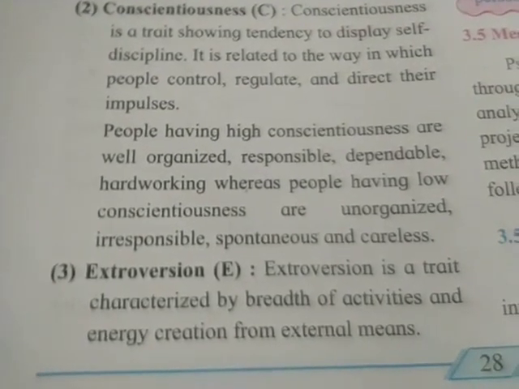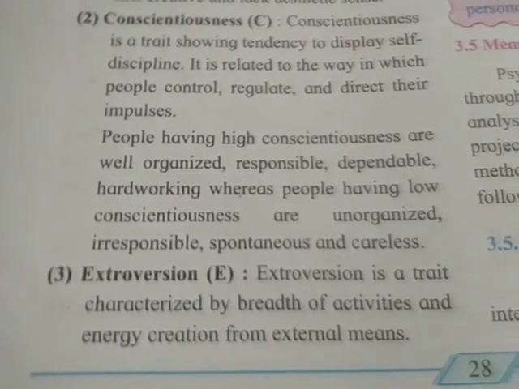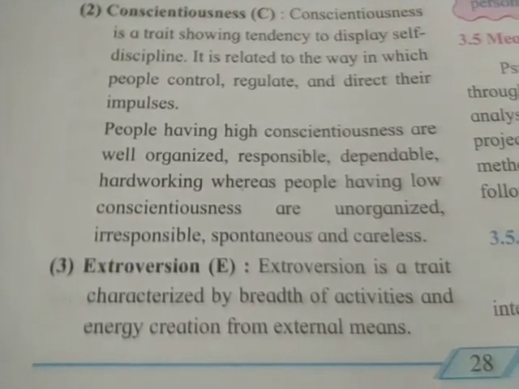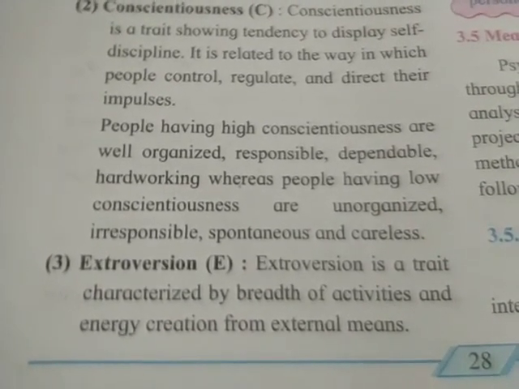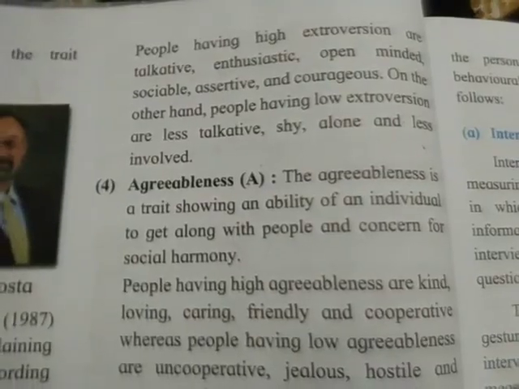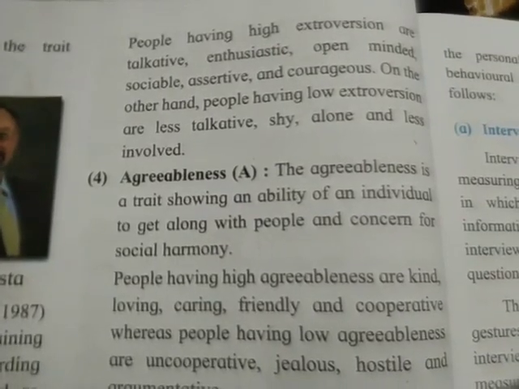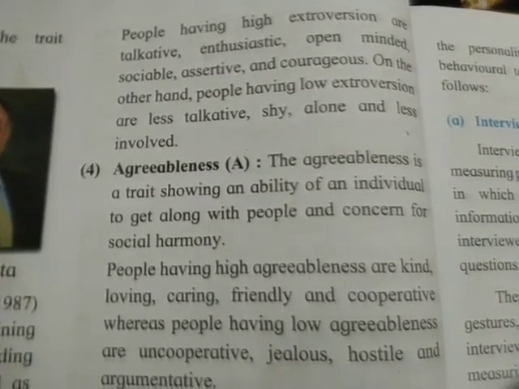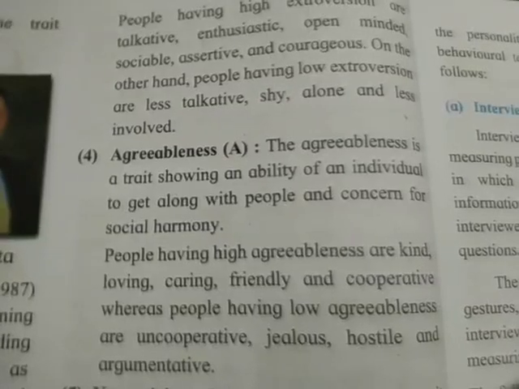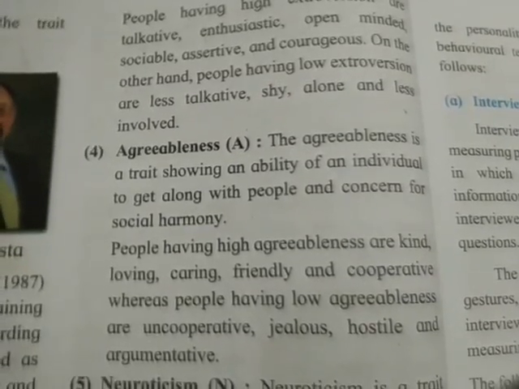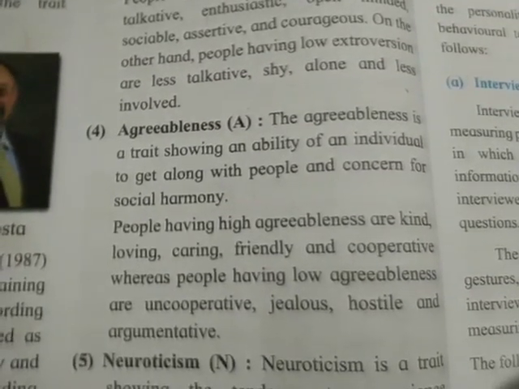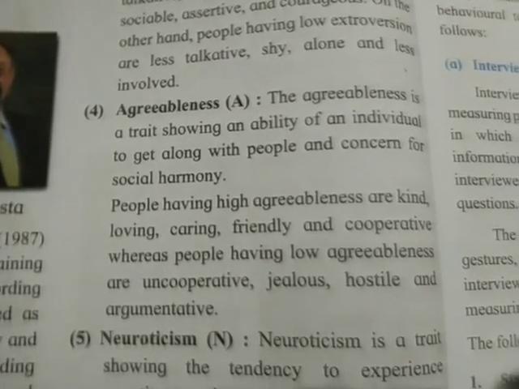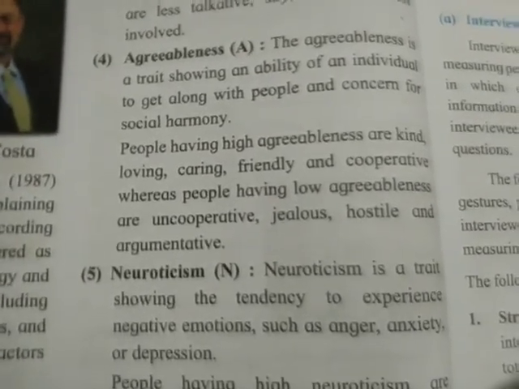Personality Part 3. Third, extroversion. E. Extroversion is a trait characterized by breadth of activities and energy creation from external means. People having high extroversion are talkative, enthusiastic, open minded, sociable, assertive, and courageous. On the other hand, people having low extroversion are less talkative, shy, alone, and less involved.